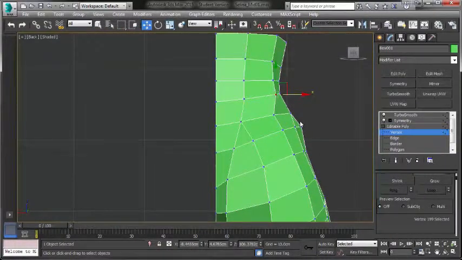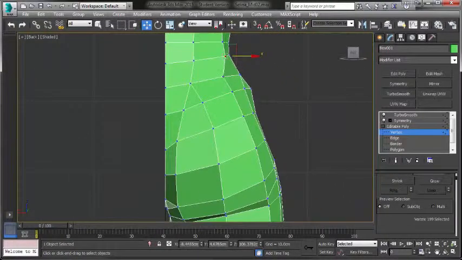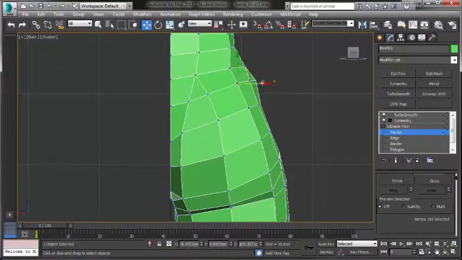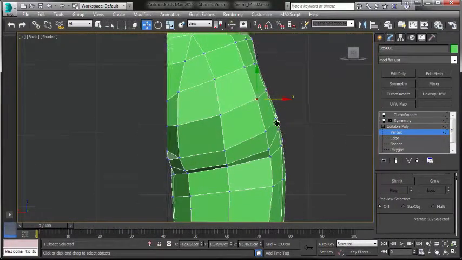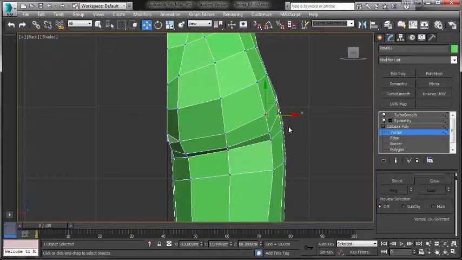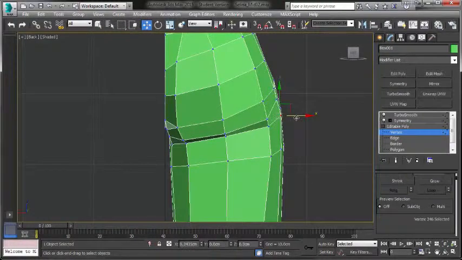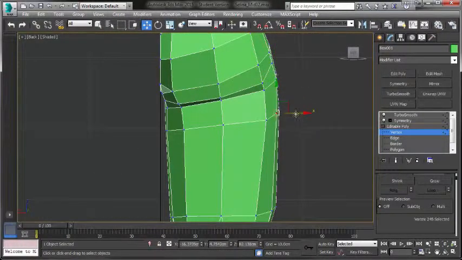And I'm just going to save now too, so Control S. And then continue on by just tweaking and making sure that these are all nice and curvy through here.